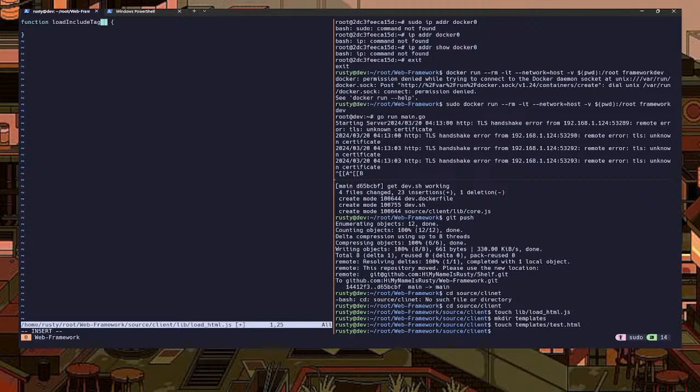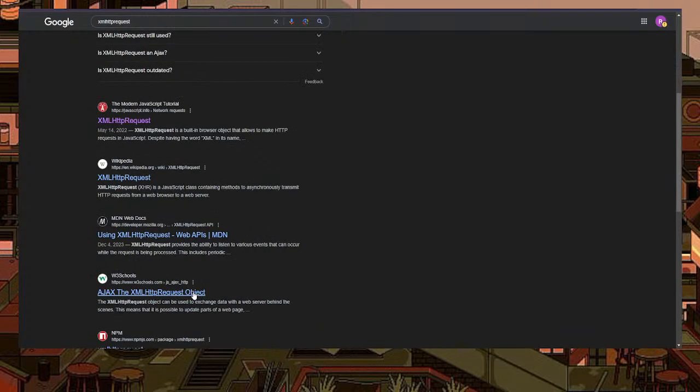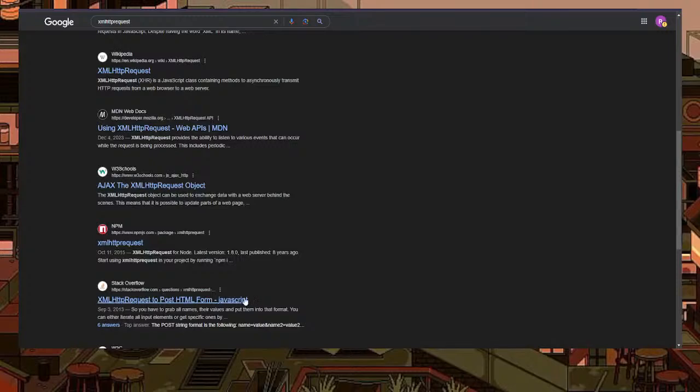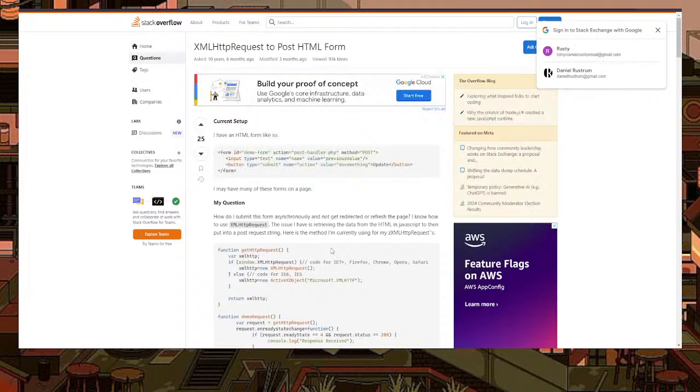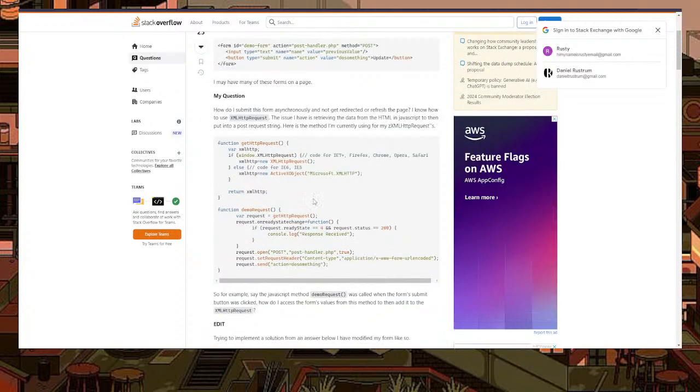I don't really think this would be the best article to follow. Honestly, it's like W3Schools and just Stack Overflow. Wait, you set the response header, then you send it. It's more of a post request.